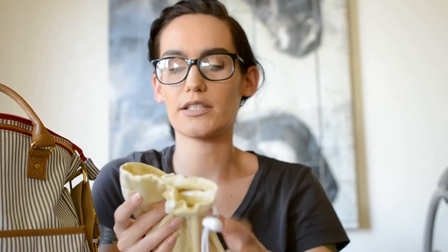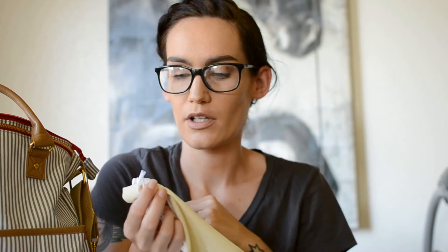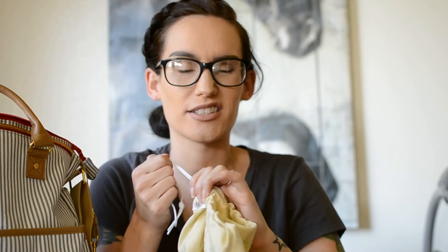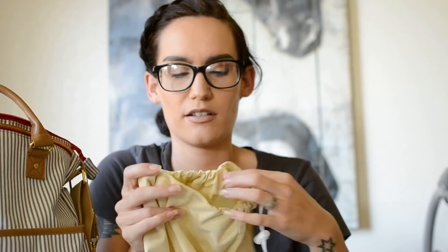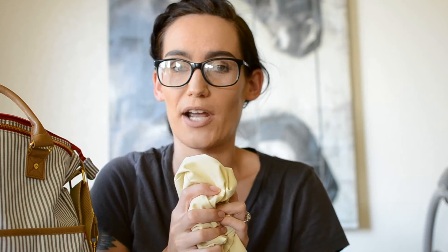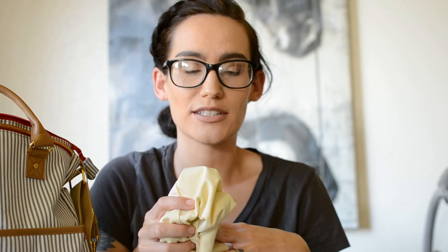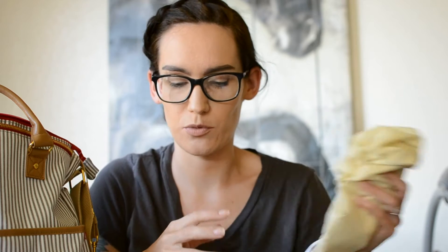When the baby pees or poops in these adorable diapers while we're out, I need somewhere to put them. Even though my bag is waterproof, I still don't want poo and pee inside it. So I have two different wet bags. This old-style Grovia bag was given to me by a friend — it has a drawstring which I find a bit tough, but I just put the diaper inside, fold it over, and throw it back in to protect the bag and keep the smells in.